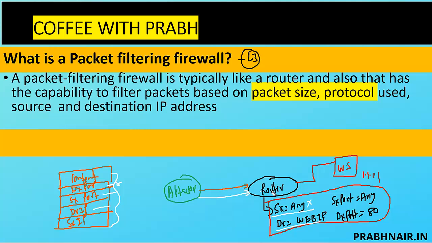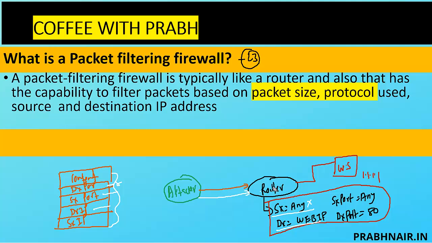This kind of device we install at the border of the network, because I don't want too much filtering there. Just imagine we go through security checks at the airport. We can see two levels of security check. I'm talking about Indian airports, where the first level of security check is basically checking your boarding pass and everything, and the next level is about checking your baggage and everything. Now just imagine that the second layer of security started from the main gate. You would see a huge queue outside of the airport.